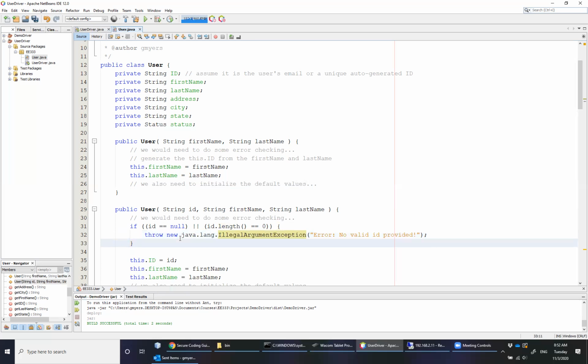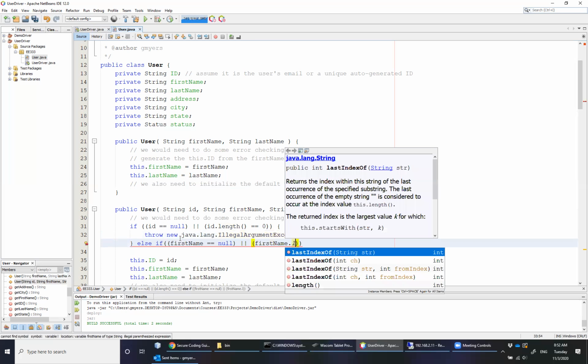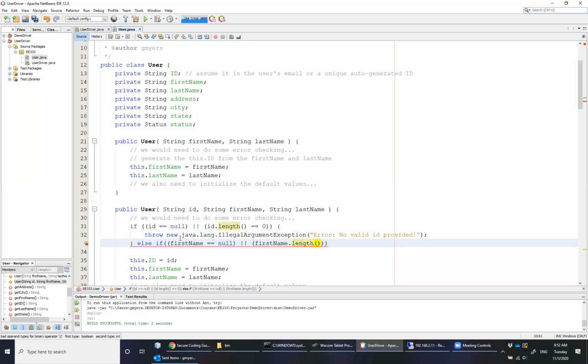Now, we can continue on with this theme. We can have an else if. We're going to do the same thing here. We're going to say first name equal to null or first name dot length equal to 0.